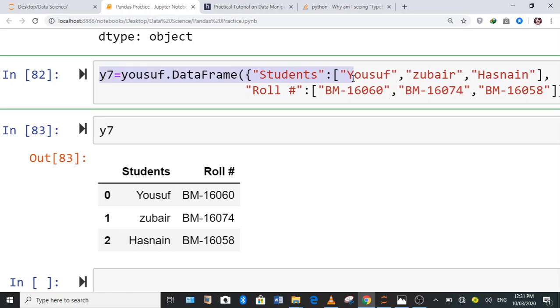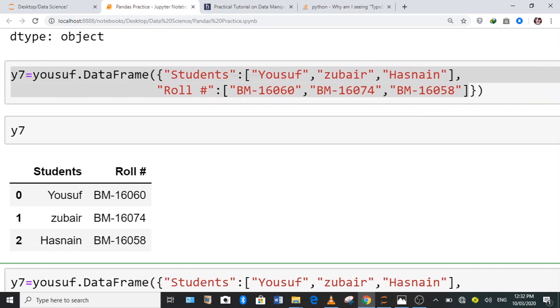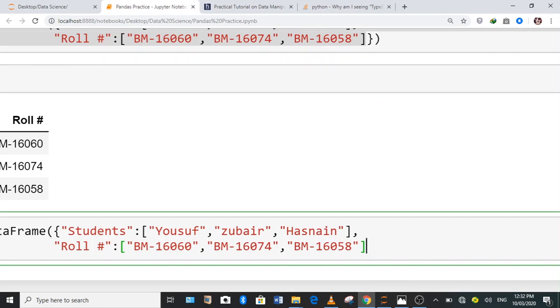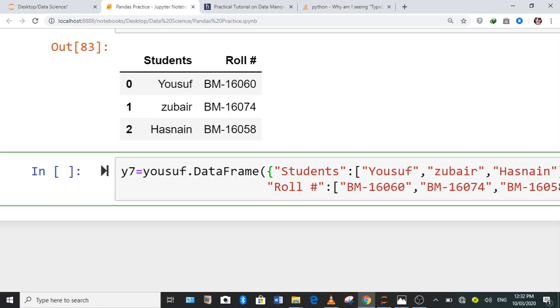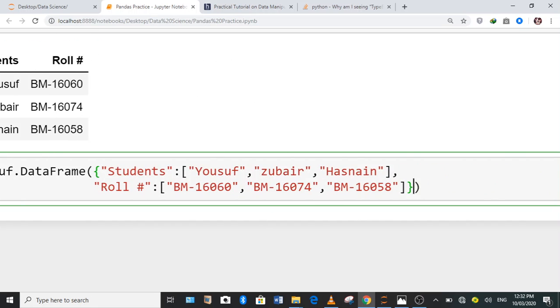I just copy paste the upper line, and then I double click it here. There I want to change the index value. So how many values have I taken? Three values I have taken.